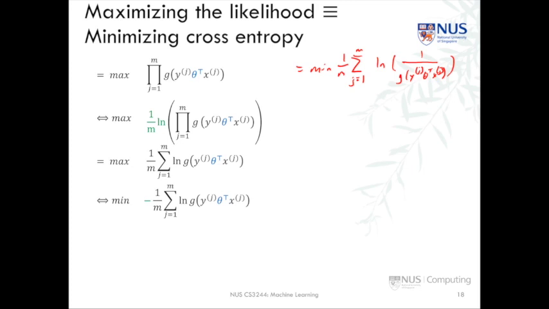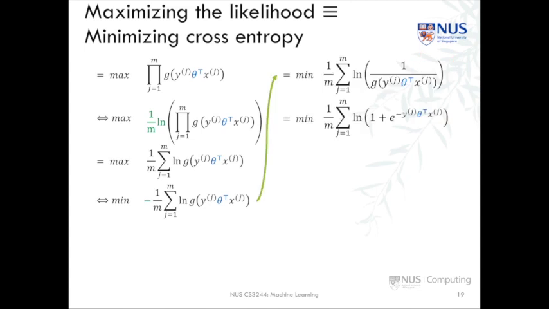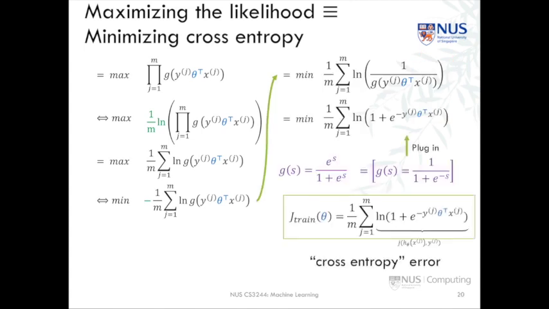We're going to expand that out a little bit more. We're going to write down what this g function, the sigmoid function, is, and that's easy because we can just plug it in. We're going to plug in this value for g of s as 1 over 1 plus the exponent of the signal. So we can write that out. So we have two reciprocals. They're going to cancel each other out, and we're going to end up with this form here, right? So that's really good. We have now the formulation of the cost function.